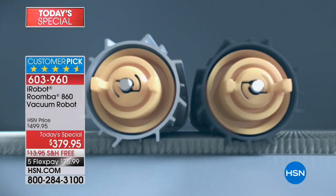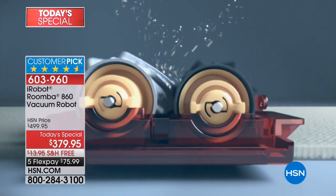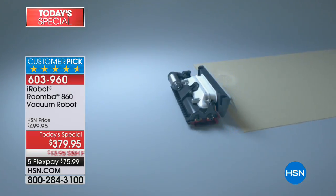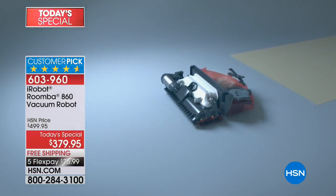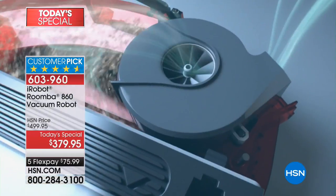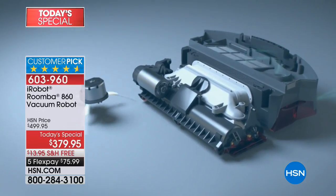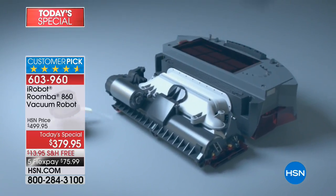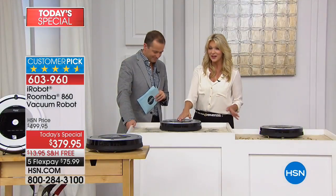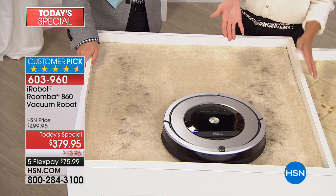This is peering inside the bin, by the way. I love this — I feel like we're on the Starship Enterprise on the inside. As it draws in all the dirt, the dust, the debris, you can see technology that literally has patent after patent after patent. There are imitators out there, some lookalikes, but there's nothing like having the iRobot. I would challenge you to go look for the 860 model. If you want the best value for your dollar, you're looking at it here.